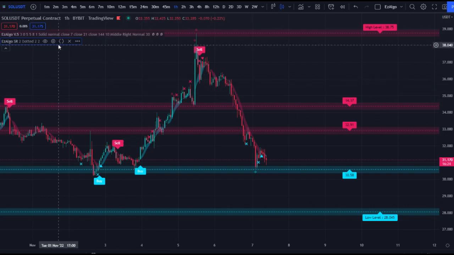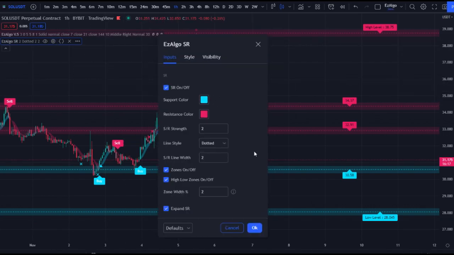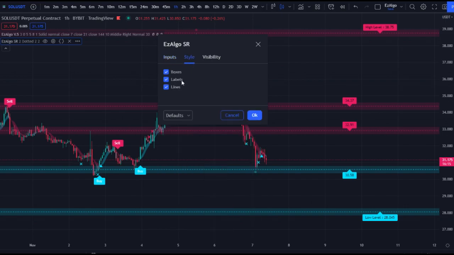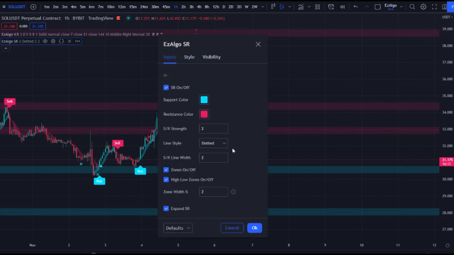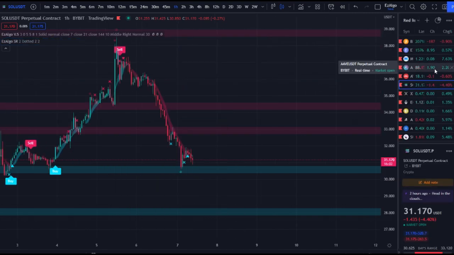And what I'm gonna do is actually go into the SR settings because we're not trying to catch swing failures in this video. So I'm gonna turn the lines and the labels off, all right? We don't need those. We just want the zones, and the rest of the settings can be default. And I have a watch list of coins right here. For beginners, only watch 3 to 4 coins. You don't need to watch as many as I'm watching, but it can be useful for me.